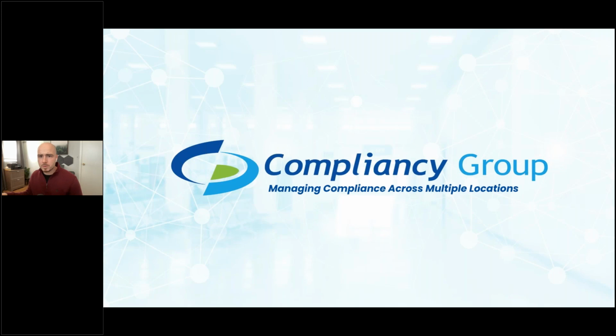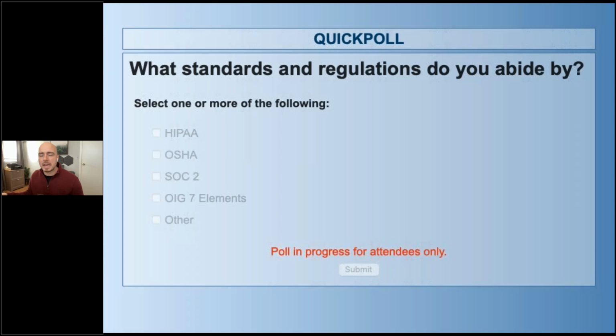One more question, which is, what standards and regulations are you currently tracking? And this could be either what is most important to you. You can select all or more of the following, because oftentimes different roles and responsibilities apply to different people, and there might be different areas of focus for you specifically within your companies. And so certain things are universal, other things might be more isolated down to an individual role that you play within the organization. Looks like we've got a bunch of votes coming in. Give everybody just a second.